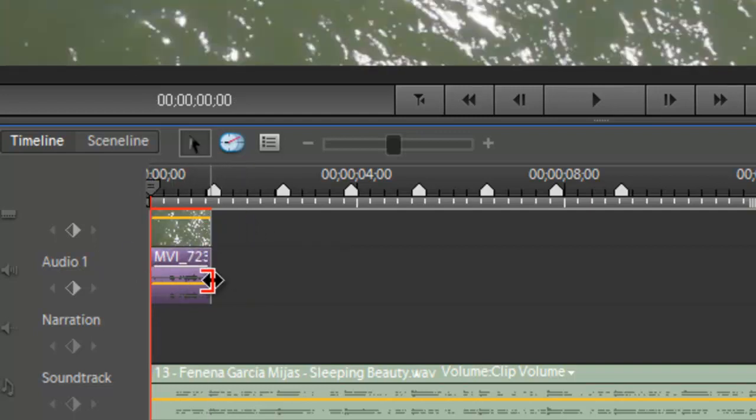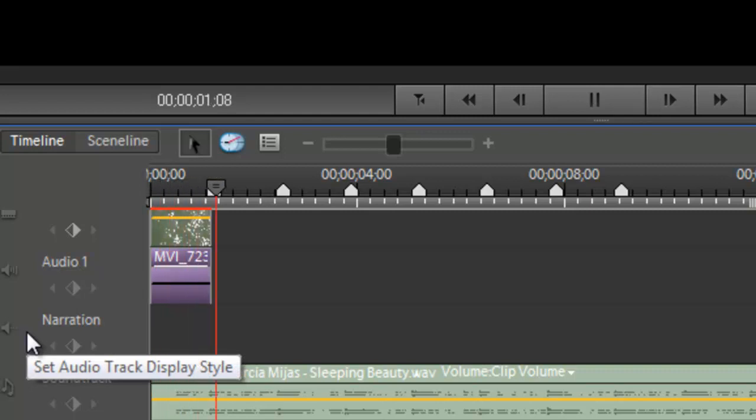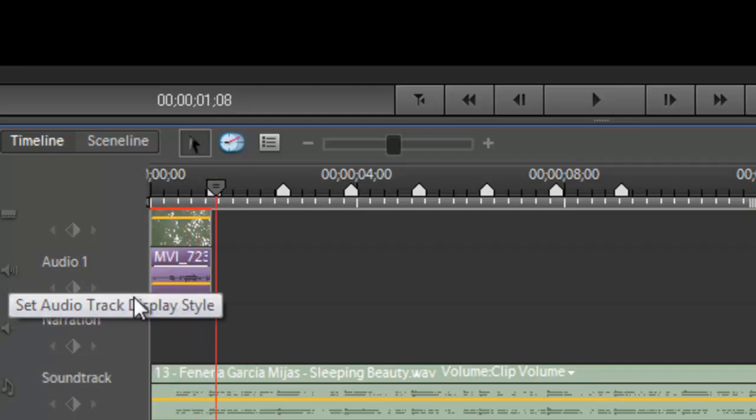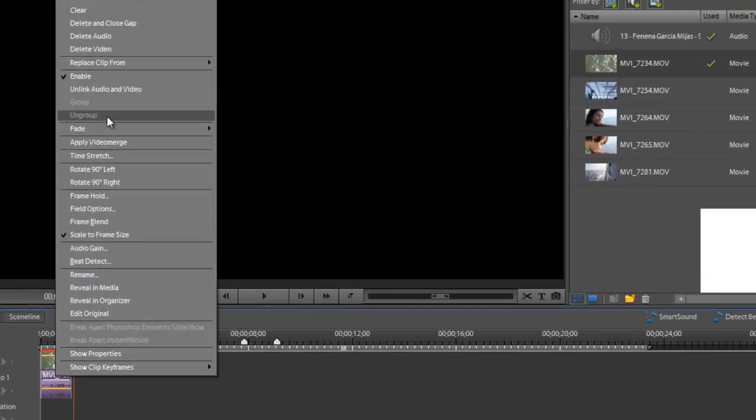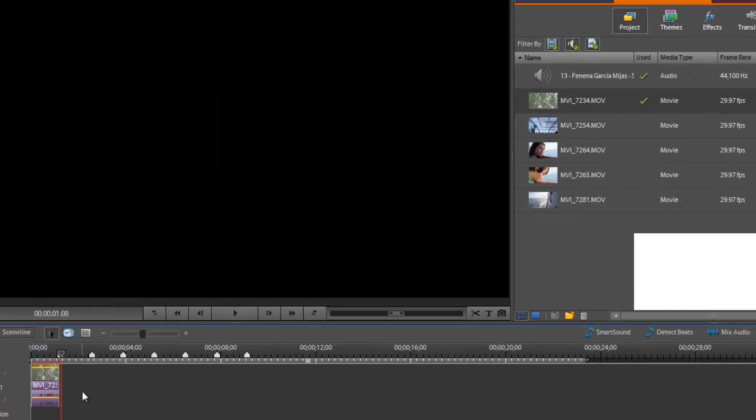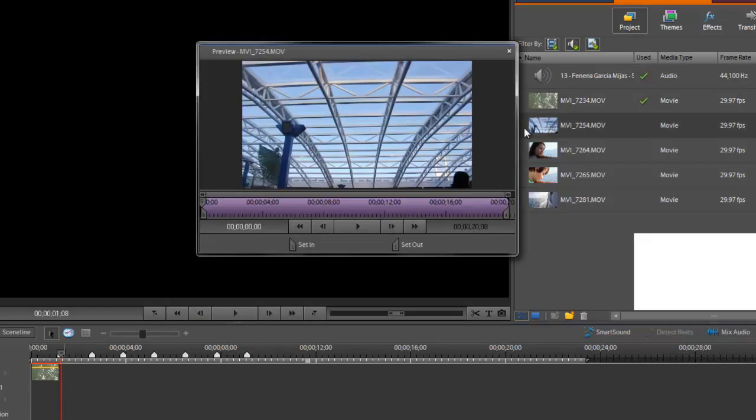Now, we still have audio with this, and that's one of the downfalls of Adobe Premiere. Now, I can do two things. I can just turn off the audio for it, but that just turns off the audio wave, so what I should do is delete it, all right? So I'm going to right-click on it and unlink audio and video, and then click in the gray space, then select just the audio and backspace on my keyboard, and that gets rid of it. In other versions of Premiere, you can choose to bring down just the audio or just the video. You might even be able to do it in this one, but I don't know. I haven't found the button yet, and I just started using this program a couple hours ago.